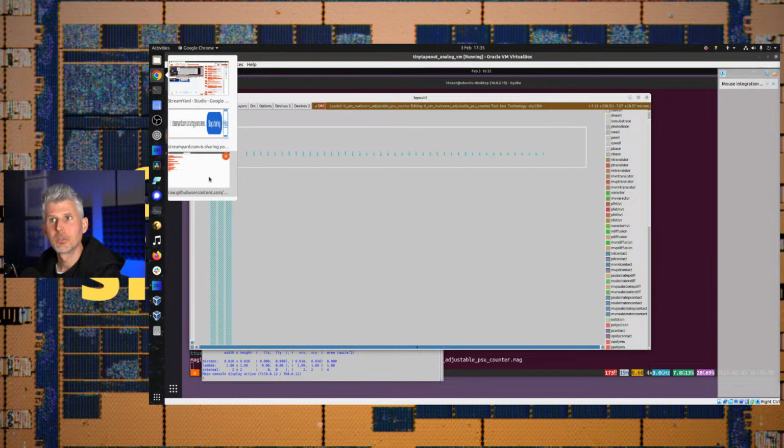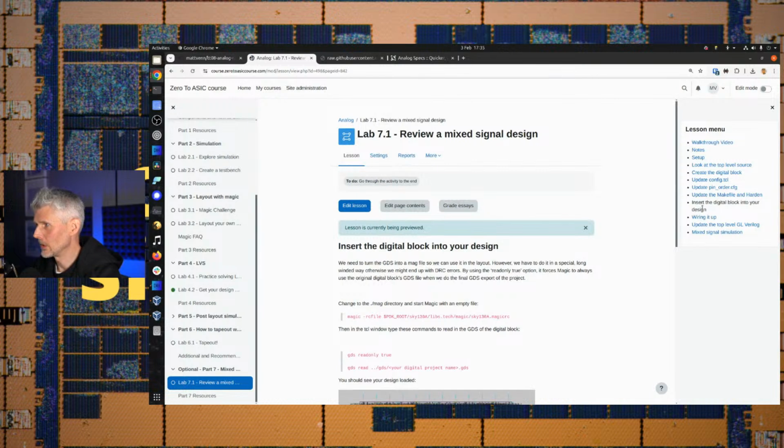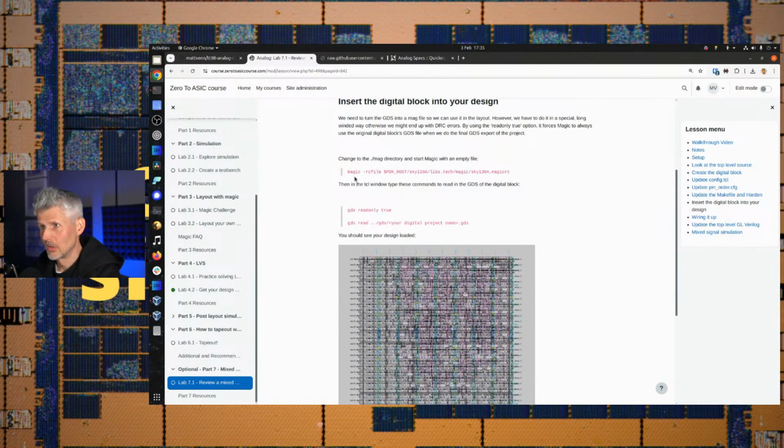So over to here, insert the digital block into your design. All right, so start magic with an empty design.